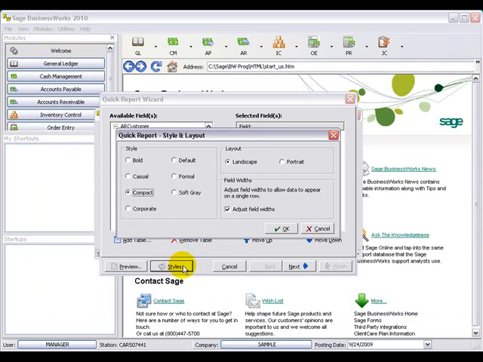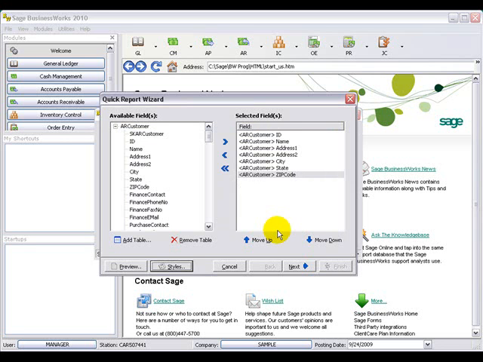The Styles option is also where you can select landscape or portrait, and you can select to adjust the field widths. If you select to adjust the field widths, this will compact the fields so that they will show on a single page. Otherwise, the fields will go off the page and may not show. The more fields that you choose, the less presentable your report may become. This option is good for exporting to Excel, but if the layout needs more fields or needs to be changed, you may need to use the comprehensive reports.